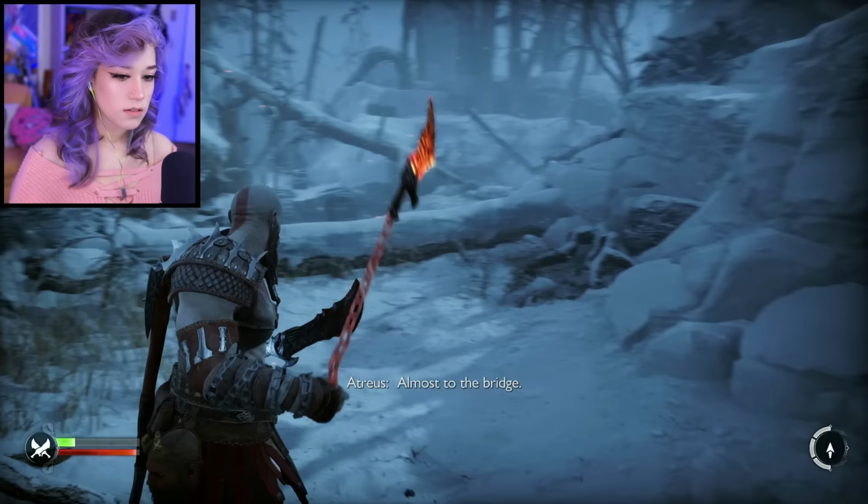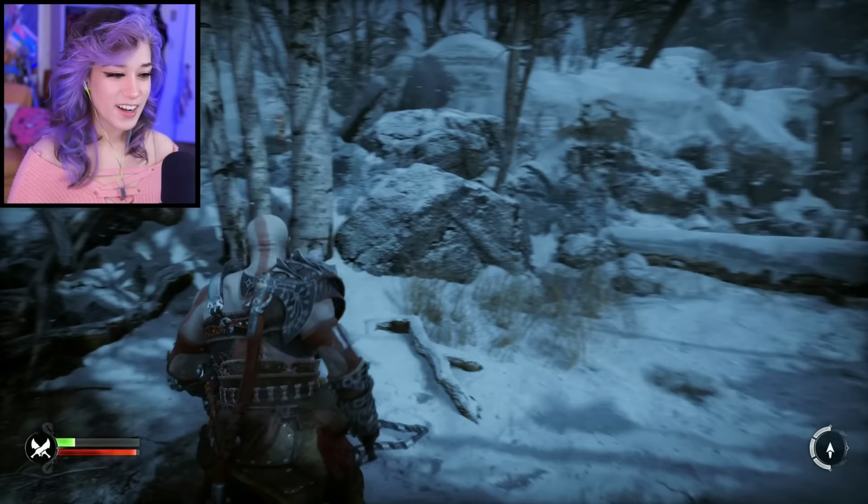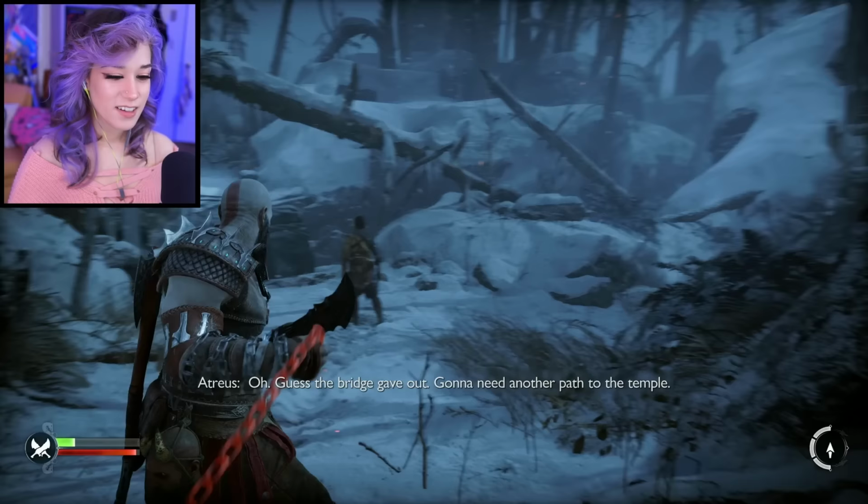Almost to the bridge. Wait, I just want to press triangle. Kratos, what are you doing? I want to get the Leviathan axe out. Stop! I'm just trying to... Kratos! Oh, I guess the bridge gave out. I just want the Leviathan axe. And we need another path to the temple.